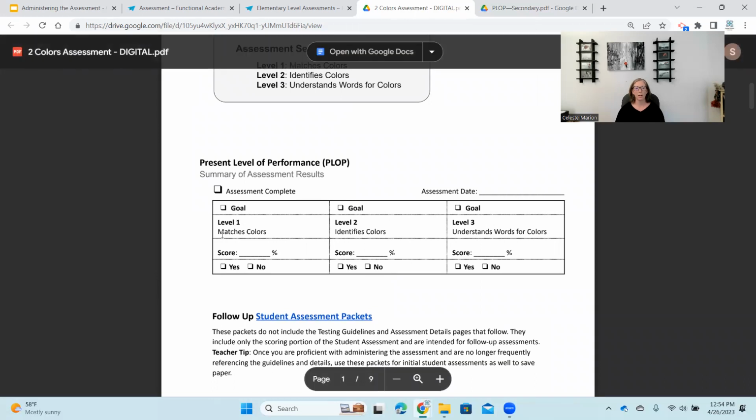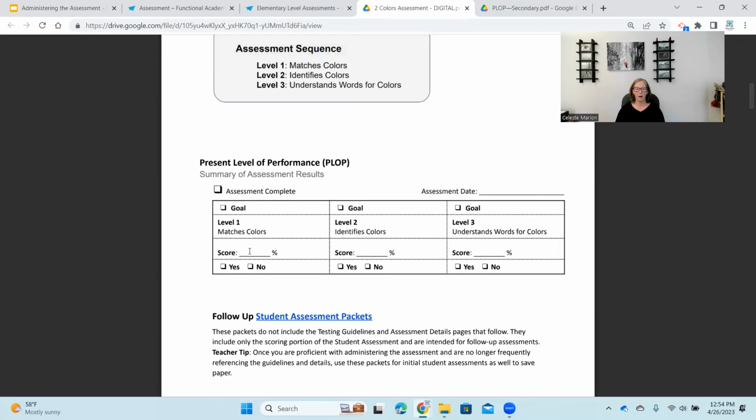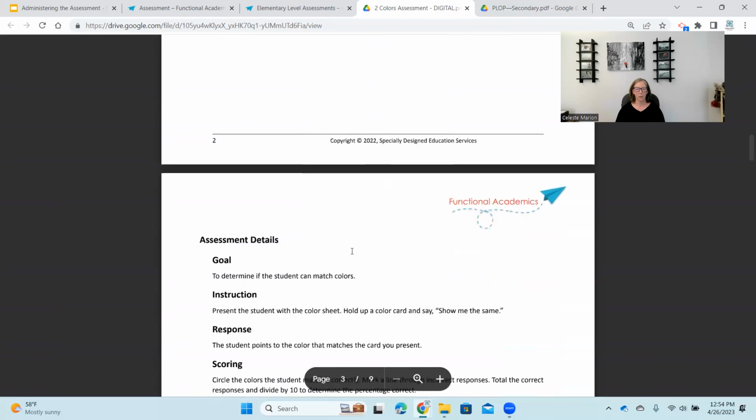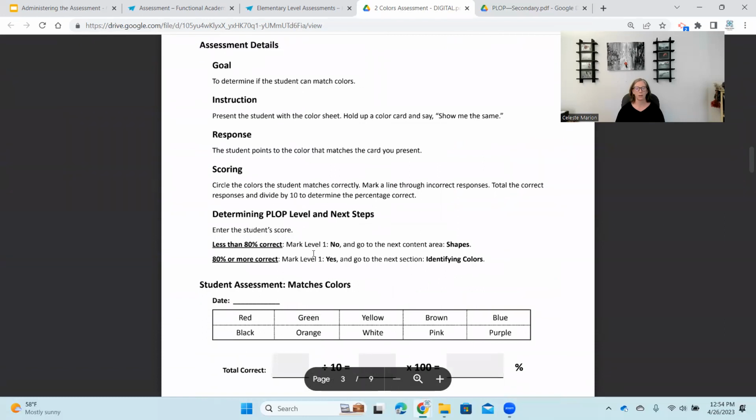Here's level 1, matching colors. Did they score above 80%? Write in your score. If they did, check yes, and move on to level 2, identifying colors. Did they score more than 80%? If yes, move on to level 3. If it says no, move on to the next content area. So right here is where you're going to reference what to do next.